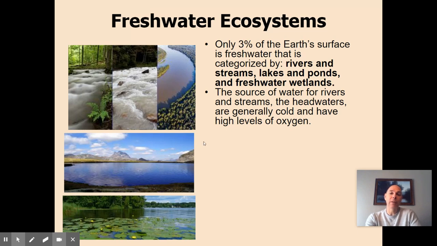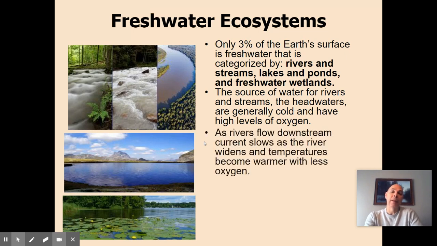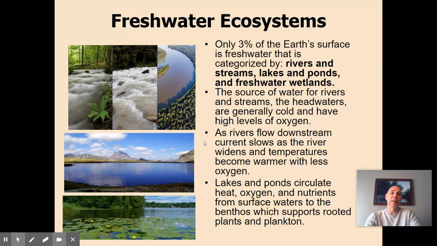But as we begin to travel downstream from the headwaters of a river or a stream, the water begins to slow down. The river may get deeper and wider. Therefore, more warm water can be held in that large river system than in the upper headwater regions. So it looks quite a bit different: generally less oxygen, warmer water, and the types of organisms that live there will be different than in the headwaters of a river system. Those are considered moving waters.